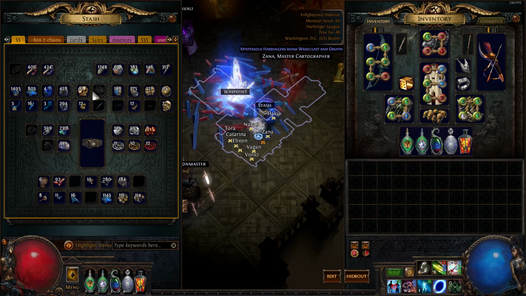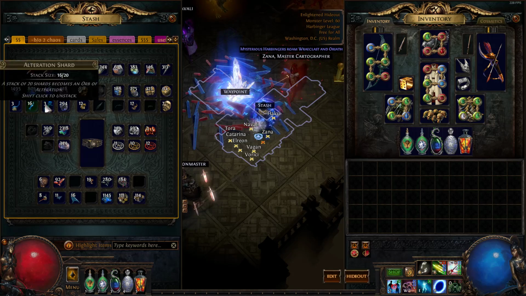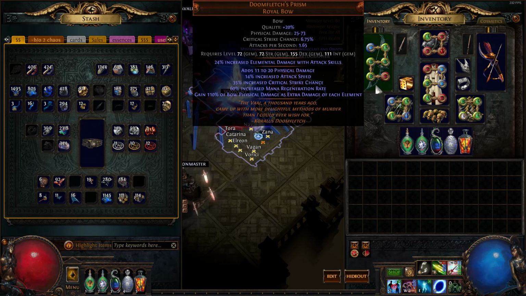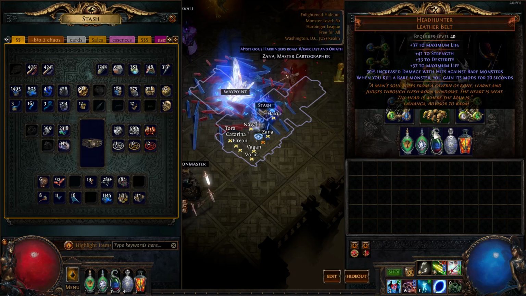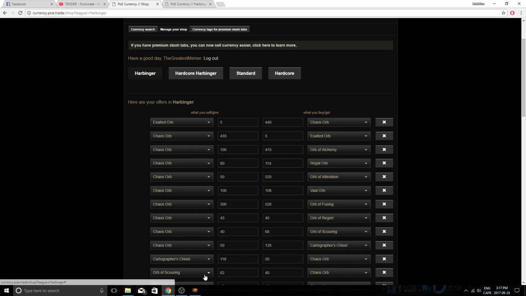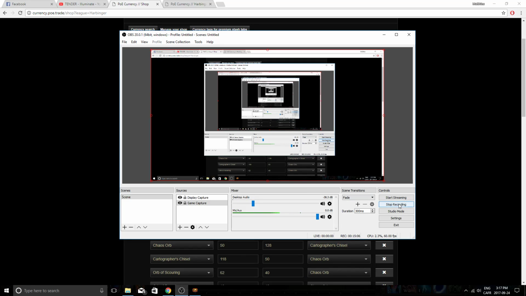I don't have a few mirrors here, but I do have about 100 exalts, headhunter, which is worth another 100. I do have some six links and stuff. But most importantly, I've gambled about 200x this league, trying to get a +1 Doomfletch and trying to get a +1 All Gem 6 Link. So yeah, I've gambled quite a bit of currency away, which is what you can do when you make a bunch by flipping. So thanks for watching and enjoy being rich.